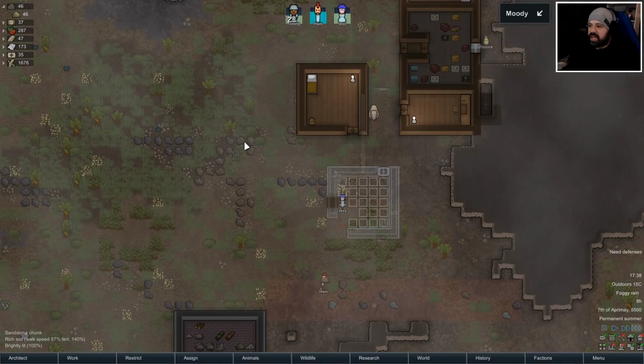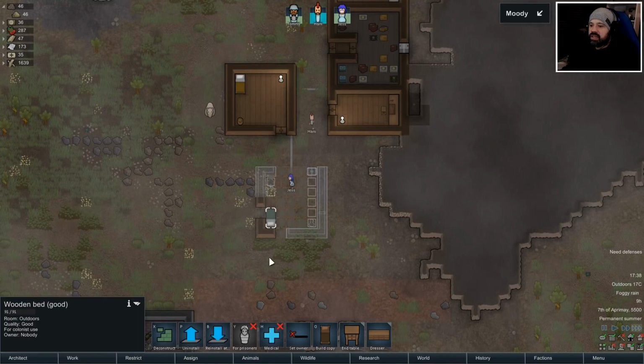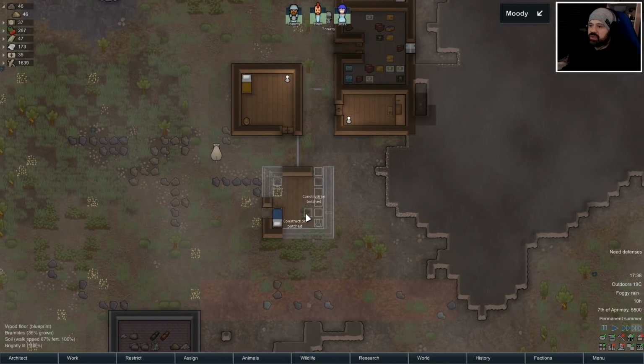Okay, so they're building. Beautiful. We have the power cords, and we can make this already medical. Excellent. So as soon as the room is finished, I'm assuming this is going to be the medical room now.